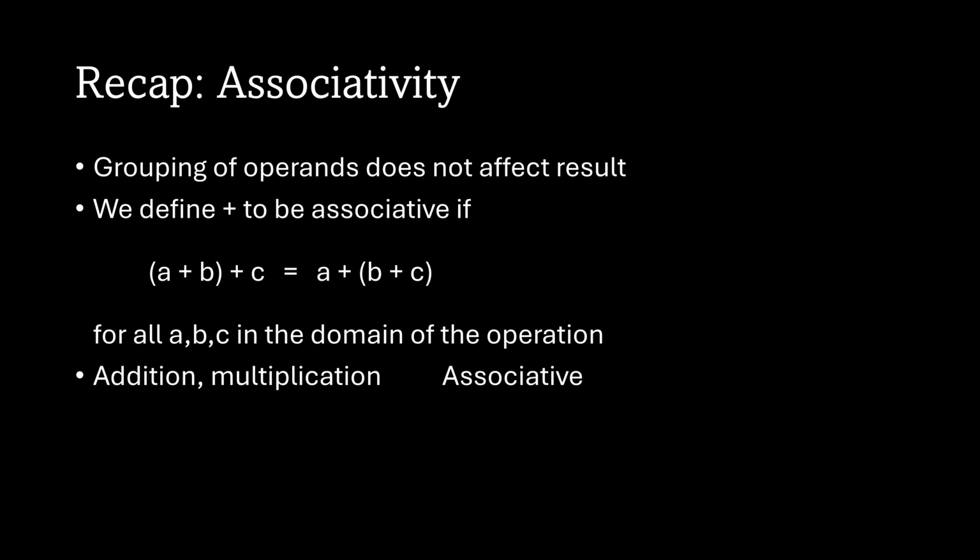For example, addition and multiplication over the real numbers are indeed associative. It does not matter what pair of operands we evaluate first. However, subtraction and division, on the other hand, are not associative, so you can quickly find a counterexample where associativity is not upheld. This non-associativity is precisely why, in the goal of avoiding ambiguity, we demand parentheses. But this ambiguity only exists insofar as we handle operations like division and multiplication as binary operations.